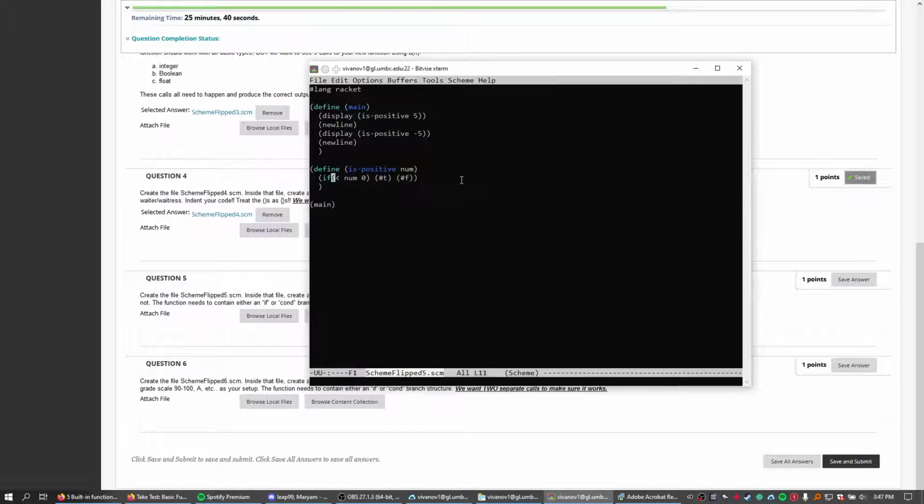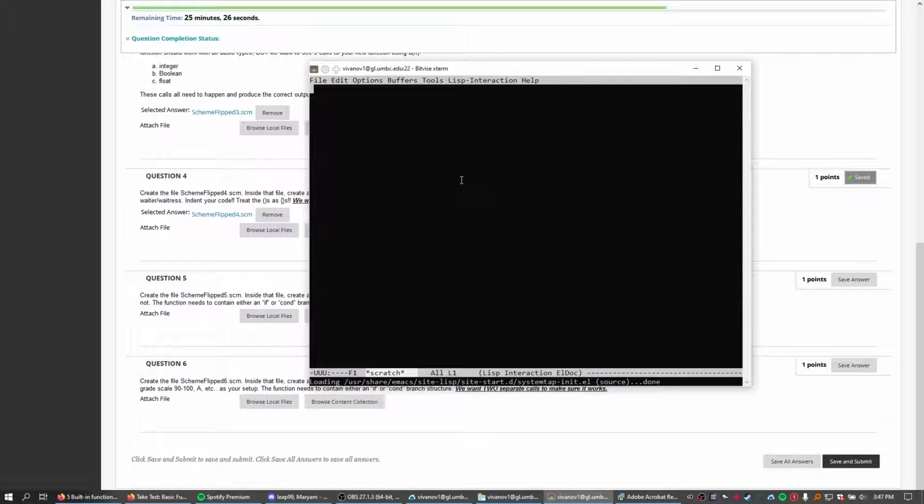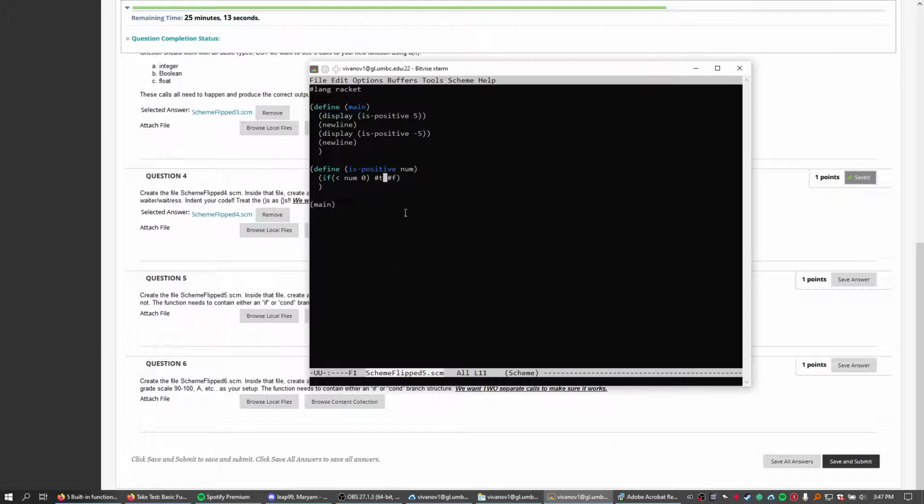Oh, because it's not a function. I'm so stupid. Yep, there it is. Except it's reversed. I did it reversed, right? Because negative is supposed to be first. So if negative, right? So it is positive.